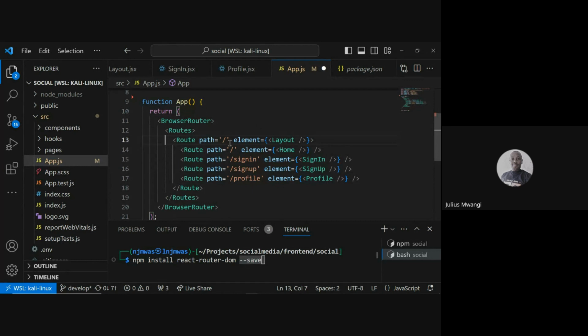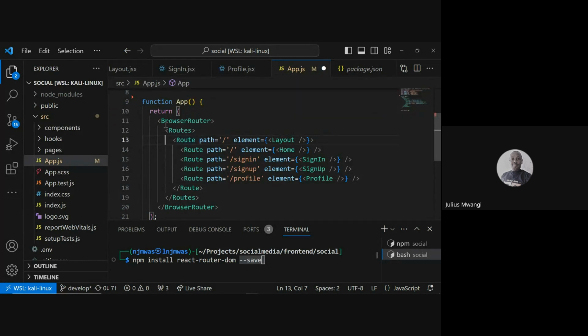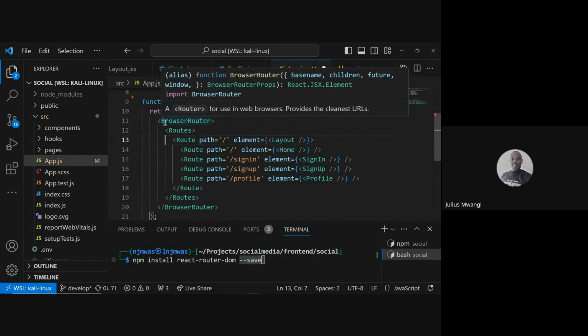So yeah, once you learn React, you can be able to create even native applications for mobile that will run on Android phones or even iOS phones. But you have to learn something called React Native. So to differentiate the kind of routes that we are building, we use the BrowserRouter.